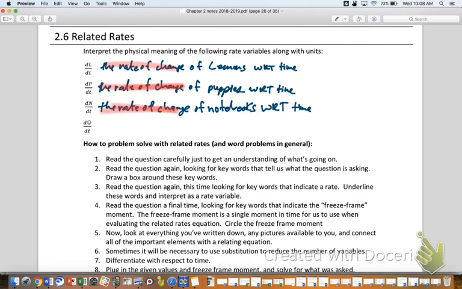Anyway, so then the last one, what do you guys think? Rate of change of smiles, happy people, with respect to teaching math. Okay, so it's got to be the rate of change. That's non-negotiable. You could say of happy people with respect to tacos. Ooh, that's a good one. As the number of tacos increases, the number of happy people tends to go up as well.